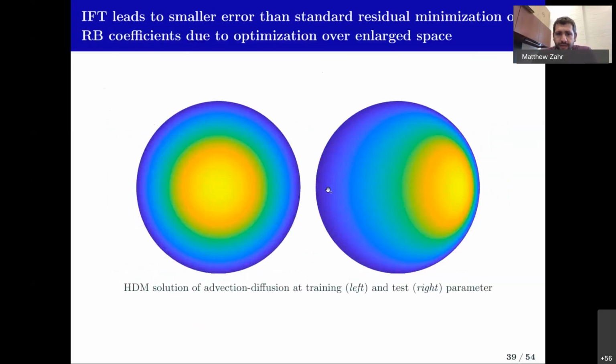Now, here's my high-dimensional solution snapshot on the left. It comes from some solution of some advection diffusion configuration. And this is my one single training point. What I want to predict is this one, where I've changed some of the flow direction parameters, and now the peak is concentrated here at the right. And I want to use this one basis function to approximate this configuration. Obviously, with standard model reduction, it's not going to do a great job because the peaks aren't aligned. But that's the point, to demonstrate what you get by also optimizing over the mesh.